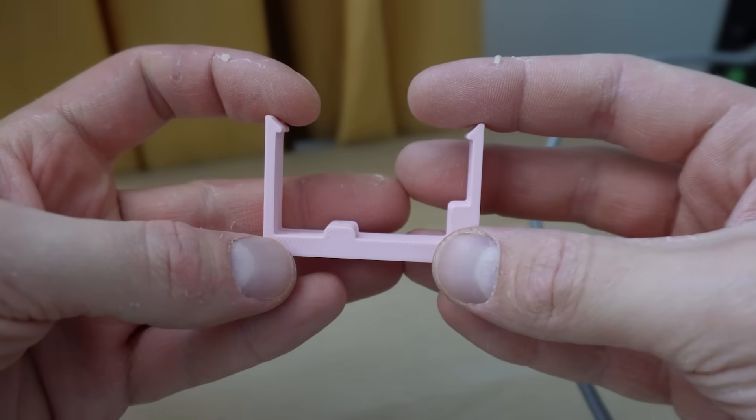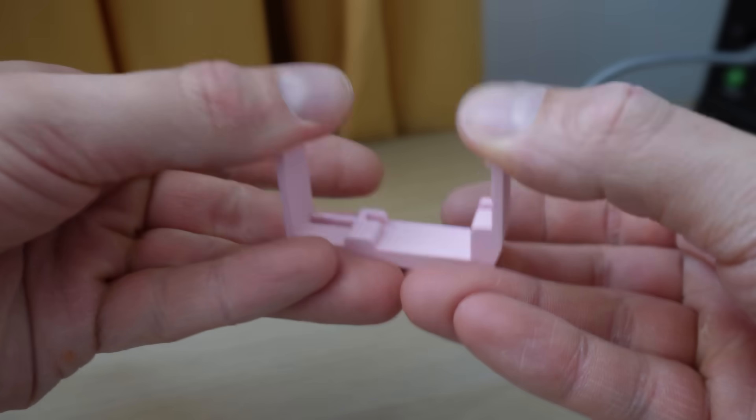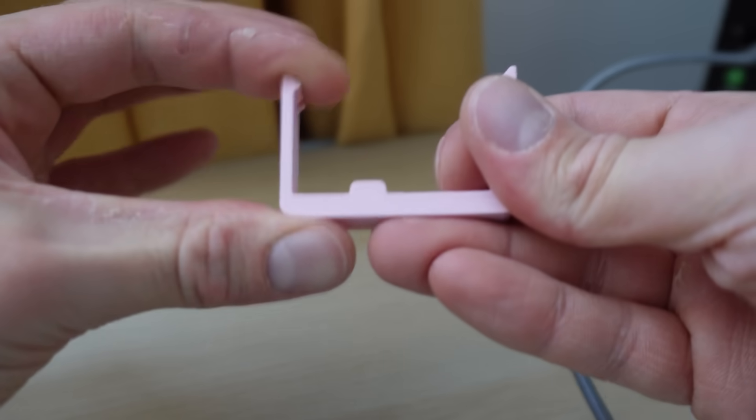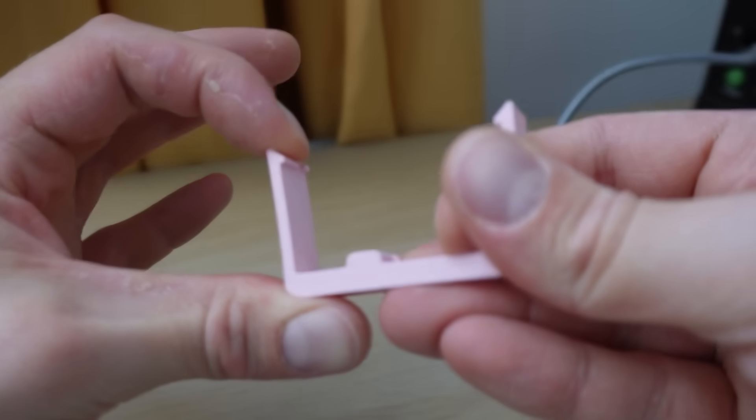What makes a good snap-fit design? If we were getting into injection molding, there are loads of neat tricks, optimizations, and variations, but for 3D printed designs we're much more constrained, and so the design becomes a little bit more limited and therefore straightforward. There are a lot of good design guidelines out there, but I think I found a few extras through trial and error. A pretty well-known one is that you should design your parts to flex in the direction it's strong in, and in fact this rule drives the design of basically all of the joints.